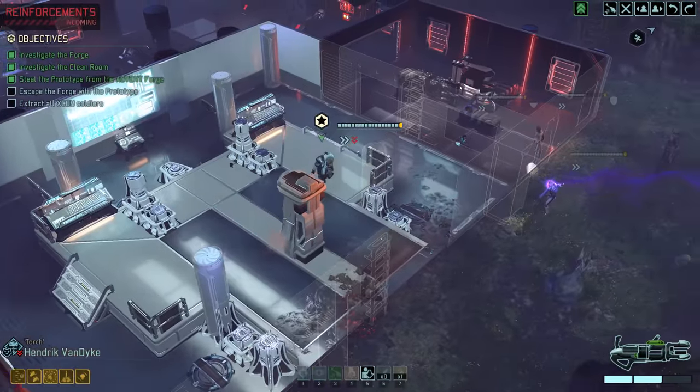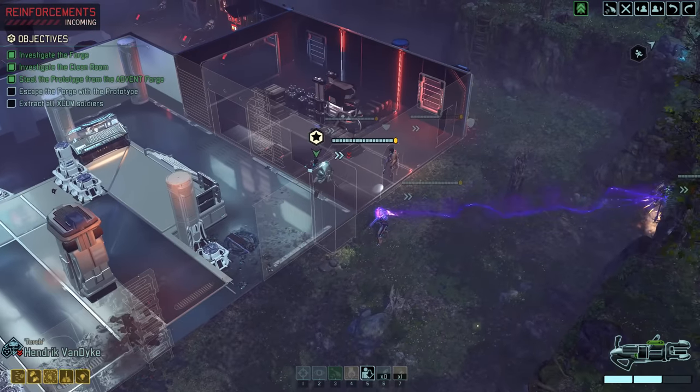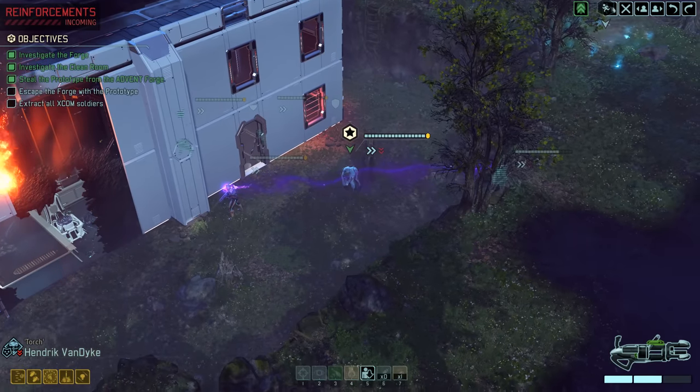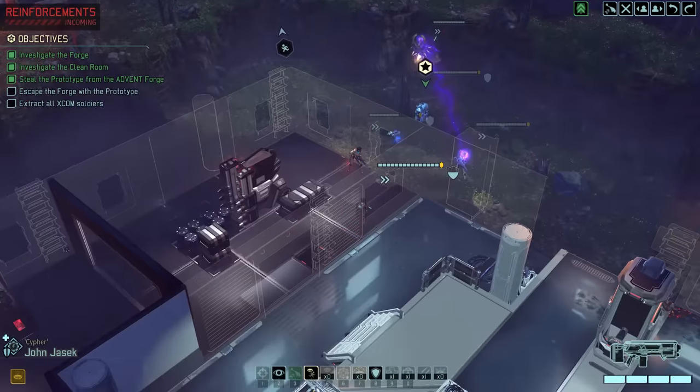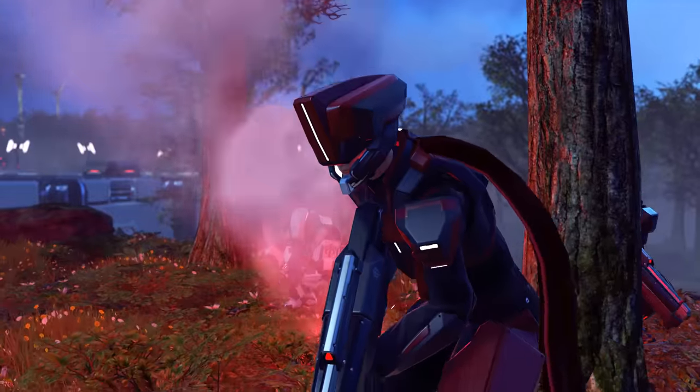Yay for the glitches. And yay for really slow walking animations when carrying something like that. You can still walk the same distance, I think. Roger that. But it's just slow. Look, anyway, we're just trying to evac out of here.